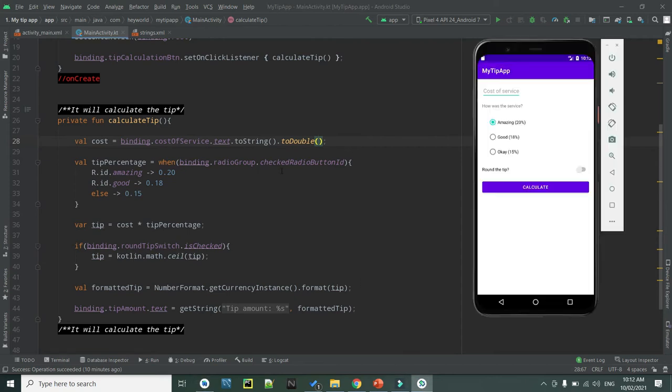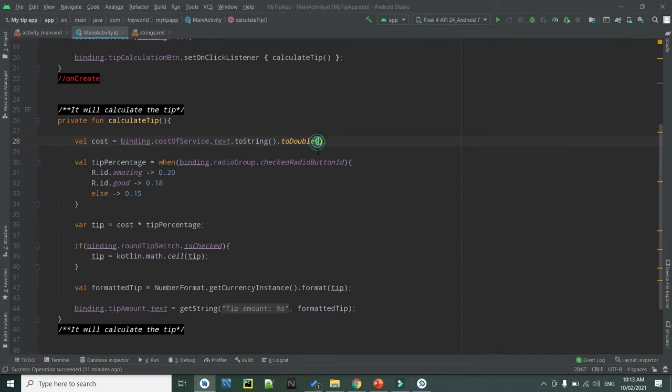To find out what went wrong, we have to check. Here we told the system to calculate the cost of service whenever there is a value, and we never told the system what to do if the value was empty. That's why our application crashes whenever there is no value in our cost of service and the user presses the calculate button. Whenever you're developing your application, always keep in mind that you are talking to a 3 or 5 year old kid, and you have to tell them what to do at every step, because on their own they're not smart enough to make decisions.